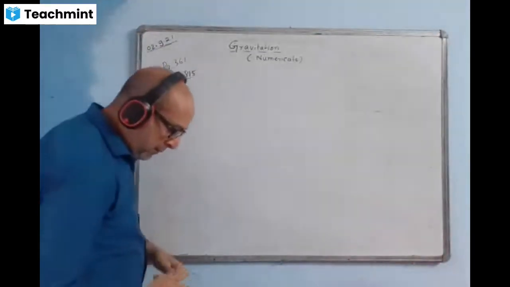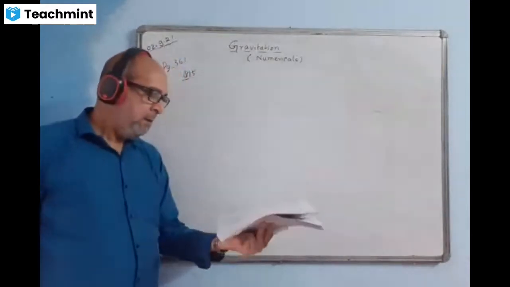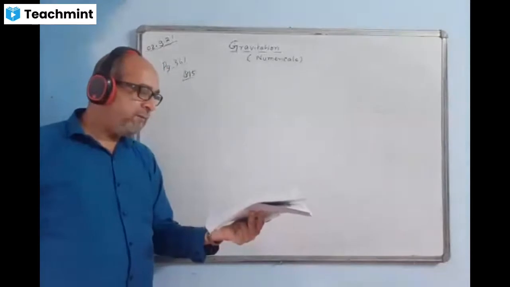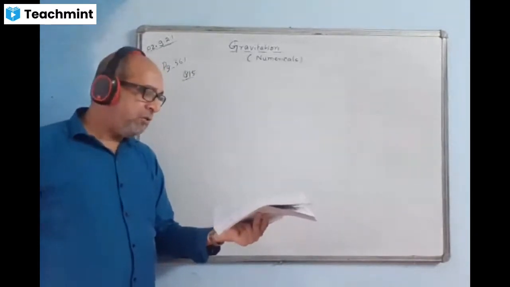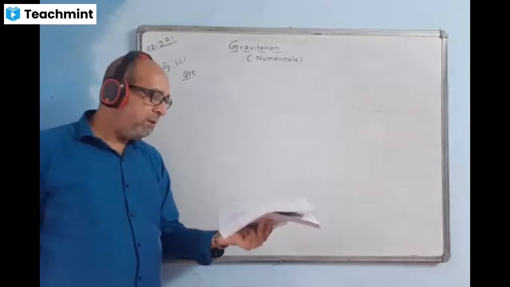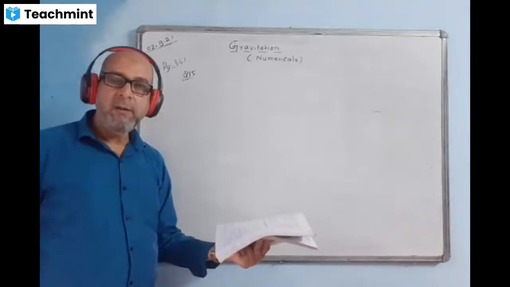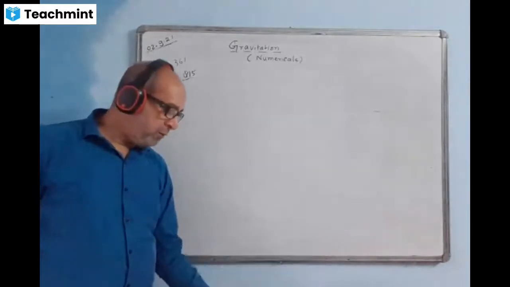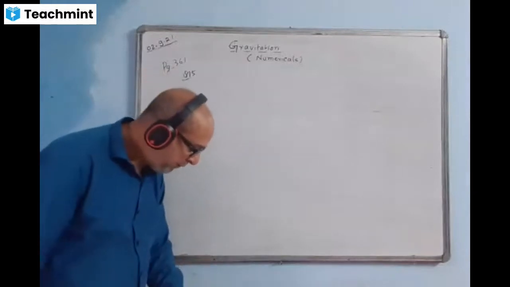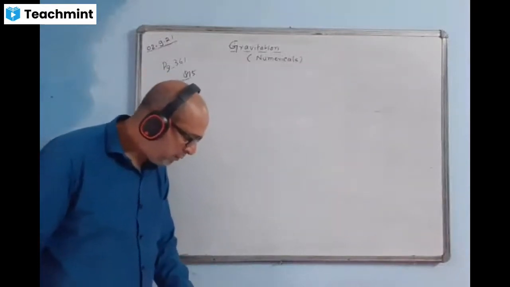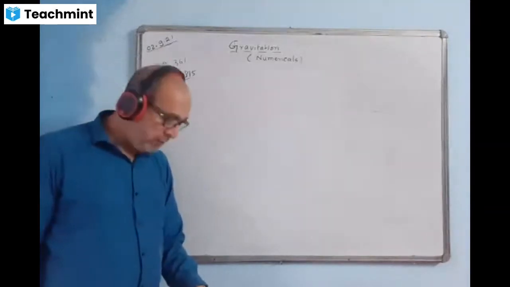Okay. The question here is, the mass of the Earth is 81 times that of the Moon, and the radius of the Earth is 4 times that of the Moon. If the acceleration due to gravity on the surface of the Earth is 9.8, find its value on the surface of the Moon. I think you know the answer. Yes, sir. The first part we can do as I did before. The answer will come 1.94, same as question number 5. Somebody asked me just today. So this first answer is the same as the previous one, 1.94. Yes.